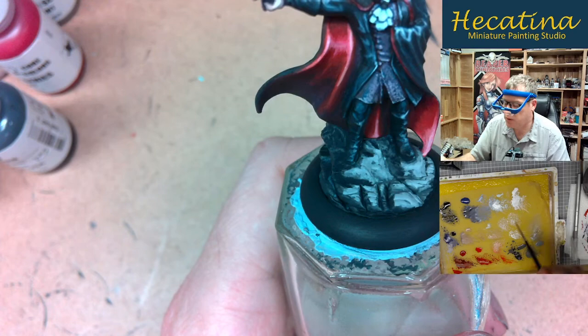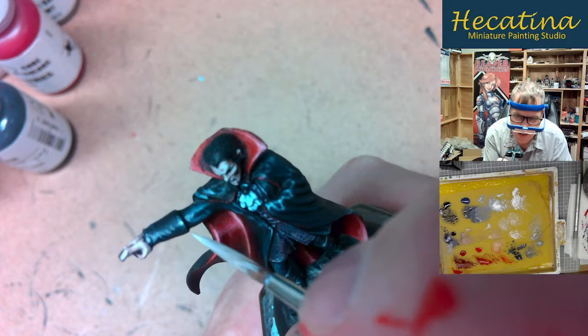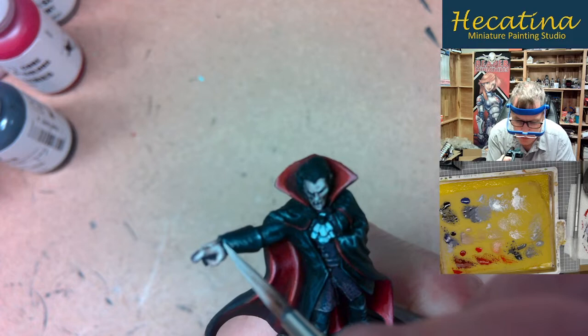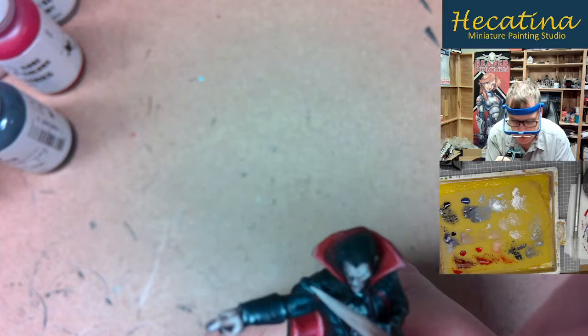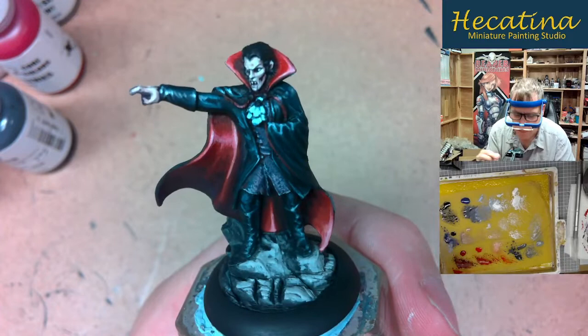So this coat is all dry, ready to go. I'm going to put tiny, tiny little white highlights. Just dots, basically. Where's my focus point? There it is. Okay. Just dots to bring those back up just a little bit. Okay, and remind us that it's shiny. Same thing up there on the shoulder. Just enough to be shiny. What's going on with my focus all of a sudden? There we go. The shoulder.